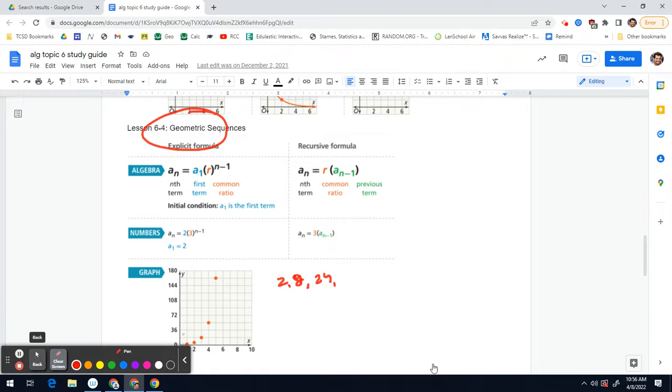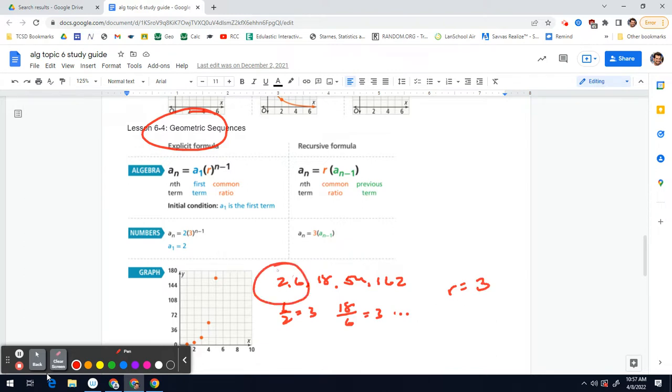Sorry, one second. I'm confused. So we have a first term of 2, a second term of 6, 18, 54, and then I believe this one is 162. So if this was my sequence of numbers, to find the common ratio, I'd say what times 2 gives me 6, or divide 6 by 2. 6 divided by 2 is 3. Divide 18 by 6, that's 3. And so on. So here, my constant ratio is 3.